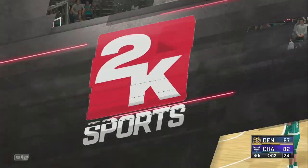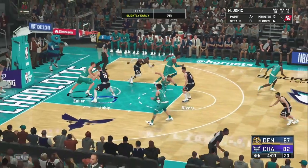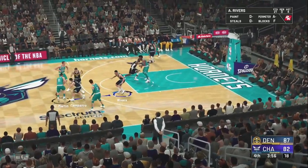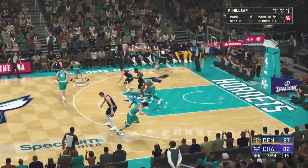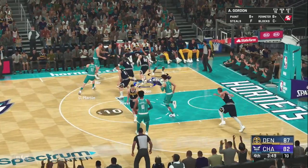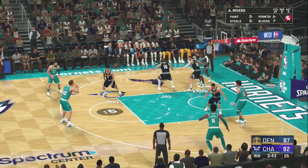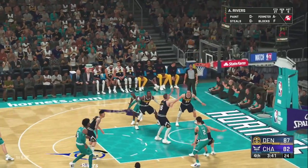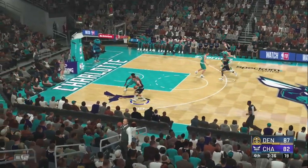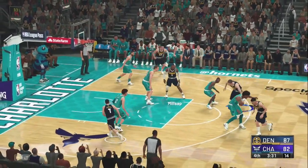That one is off. So he can't get either to fall. And so it's Ball who brings the ball up for Charlotte. They've given up just 8 points in the fourth quarter. Martin, the pass to Zeller. Here's Rozier, and it's blocked by Gordon. Good defensive instincts there displayed by Gordon. Reading the shooter all the way and timing the rejection perfectly. Denver leading by 5. Denver passing it around. Millsap kicks to Jokic.